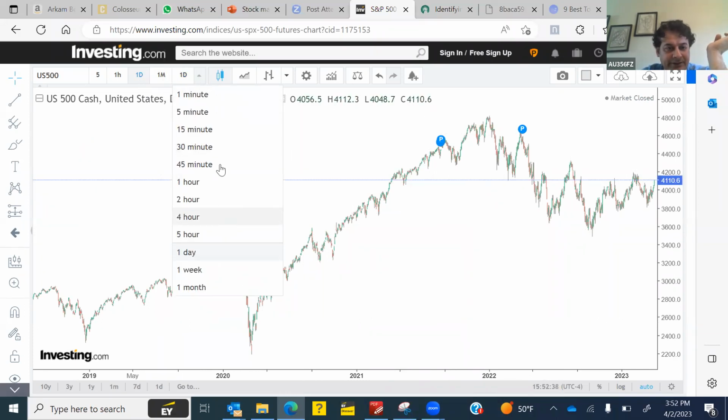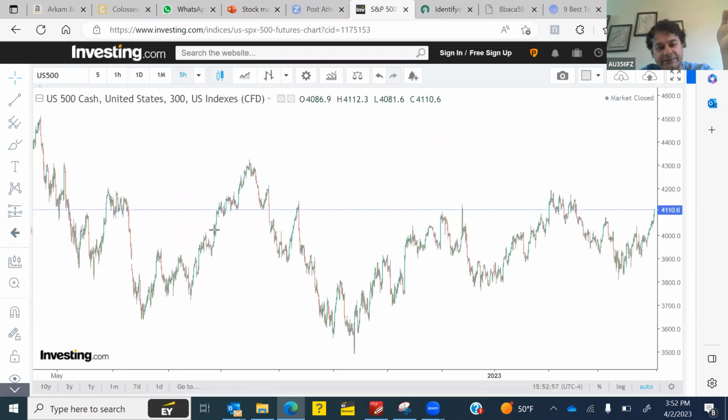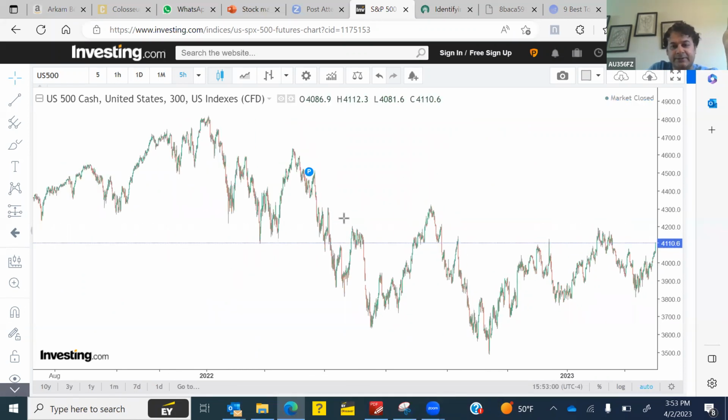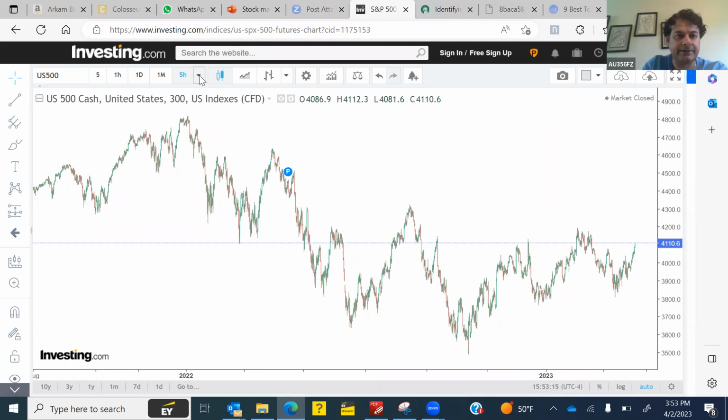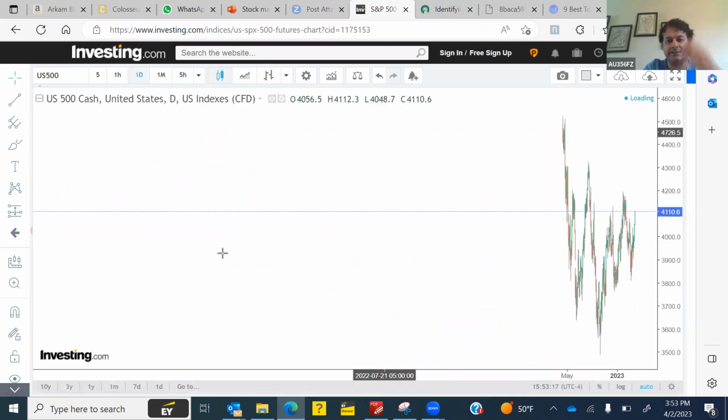So I can change my time from here. I can look at a 1 minute chart, 5 minute, but in really professionally paid softwares, you'll even have tick level. Tick means every price it traded, every price during the day or during that trading session. So I look at a day or a week chart. Sometimes I do five hours, but every time I change the horizon, the chart will look different, although it's the same set of information. Nothing is changing. It just takes some markers over here. This will be a 5-hour window, so every candle will become a 5-hour window. That's all that's happening. So let's stick to our day chart.